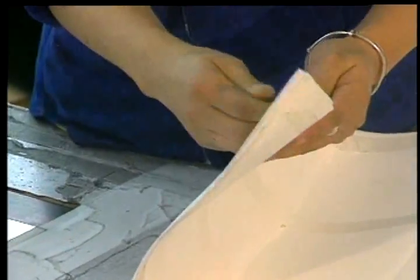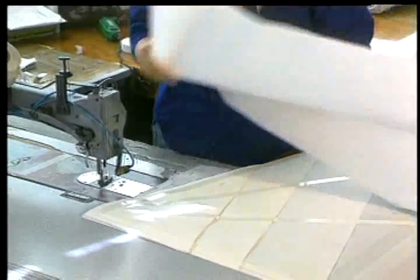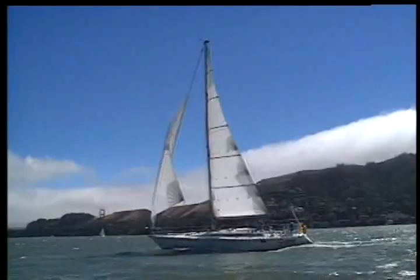You have to ensure that the cloth weight itself is going to be heavy enough to withstand the loadings in heavy air. And one key item is that you need to have a leech line on any heavy weather sail, because if the sail starts to flog, that's the first way that the material will start breaking down. Controlling sails and reducing flogging can be a challenge in a fresh breeze.